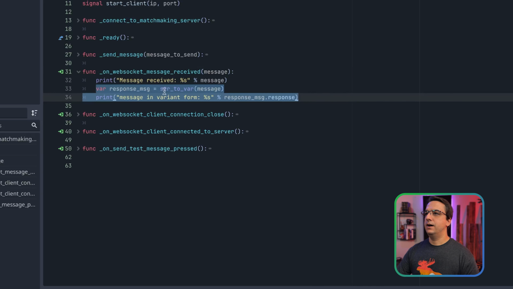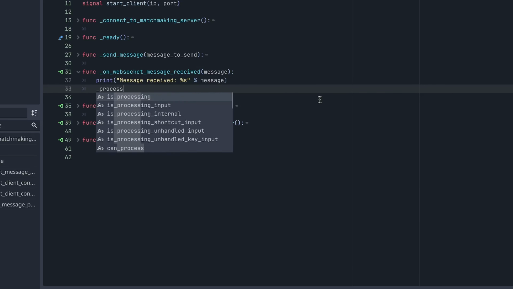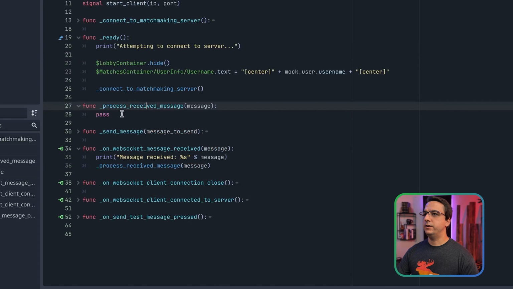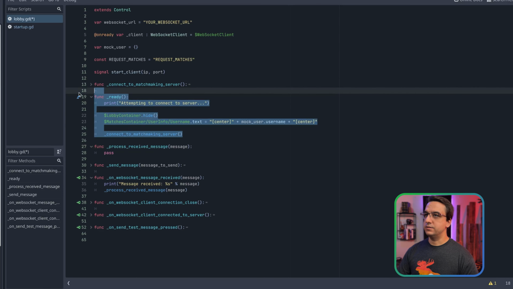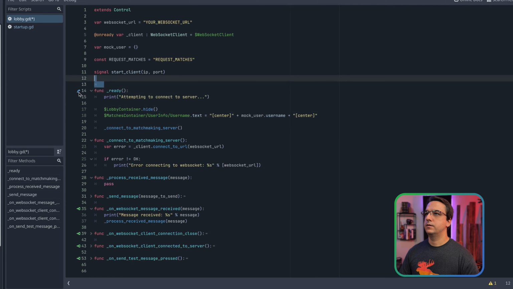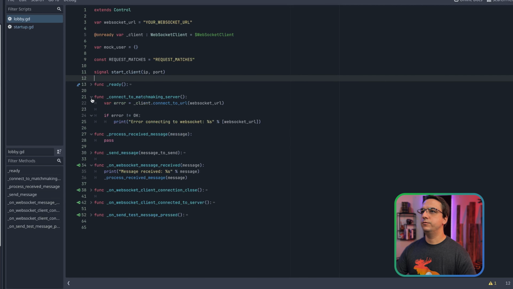So once we connect in here, we're going to receive messages. So I want to make a function that captures messages that come in and processes them. So let's just stub that out really quick. And here I just stubbed out the process receive message. So what's going to happen is once we're connected and we get a message from the server, we'll go ahead and pass that message to this process receive function. I just want to move this ready function to the top to get it out of the way, just to clean it up a little bit, and let's close it so we don't get confused.